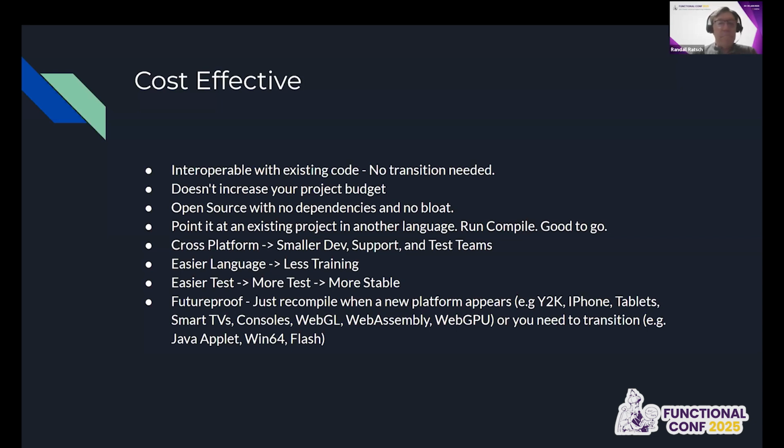Generally, a cross-platform environment requires a smaller team, smaller support, and test. So cheaper. An easier language to learn means less training, and easier test means that you can create more tests, and it should be more stable. And generally, you have a bit of future proofing. If you have a technology change, you can compile to the new language. In our case, when Flash and ActionScript crashed and burned, we could just recompile to the new language we want to use. Or if a new platform exists, like WebGL moving to WebGPU, well, alter the compile operation and then rerun it out to the new platform.